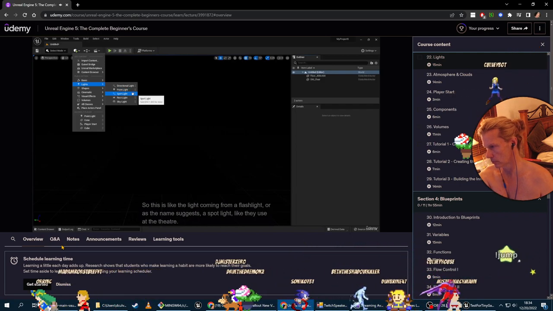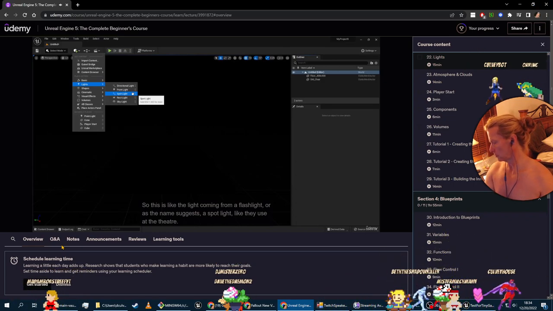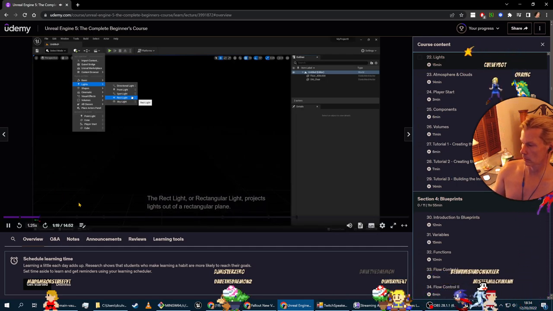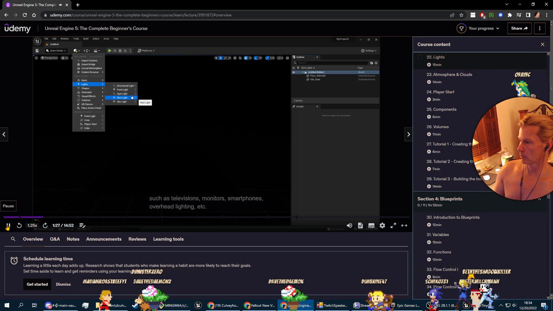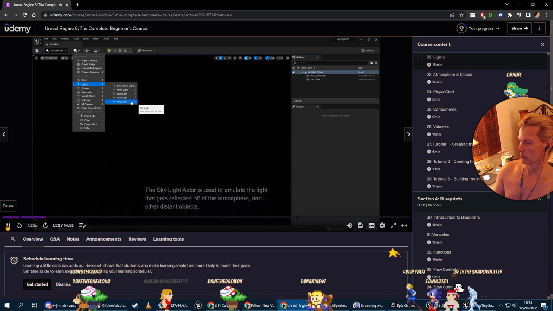So this is like the light coming from a flashlight, or as the name suggests, a spotlight, like they use at the theater. The rect light, or rectangular light, projects light out of a rectangular plane. So this is useful for representing any light sources that are rectangular in shape, such as televisions, monitors, smartphones, overhead lighting, etc.